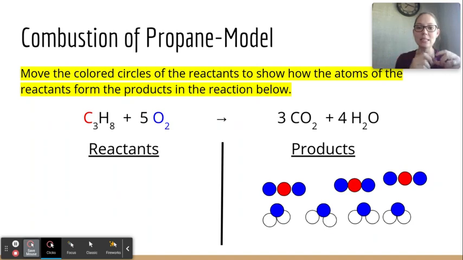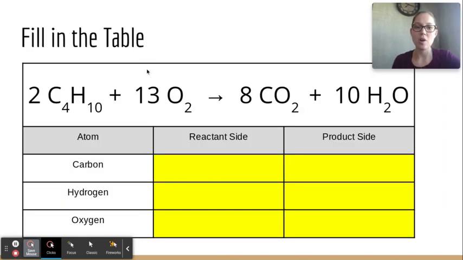And that is one of the biggest ideas I want you guys to understand, is not only being able to identify the reactants and the products in a chemical reaction, but understanding that the amount of the atoms from the reactants is going to be the same in the products because we have to follow the law of conservation of mass. We cannot create or destroy atoms. So now I want you guys to do a little bit harder of a practice, and we'll come back together and talk about this. So pause the video, fill out this table, and then we'll talk about the answers together.